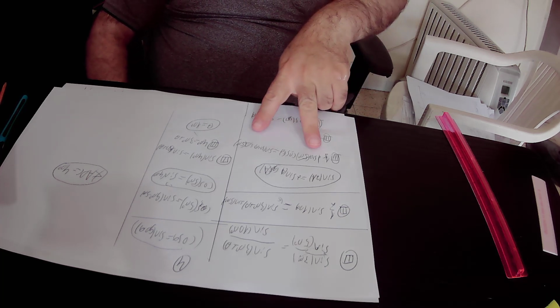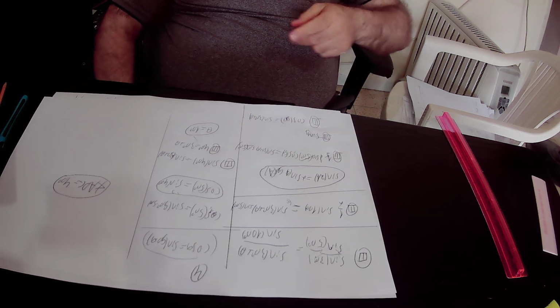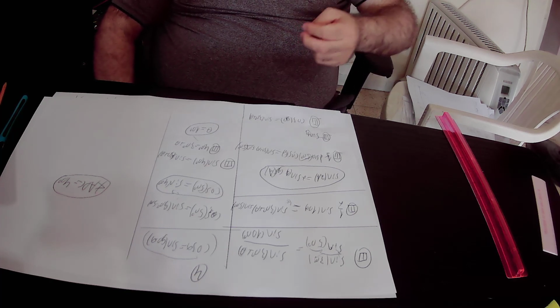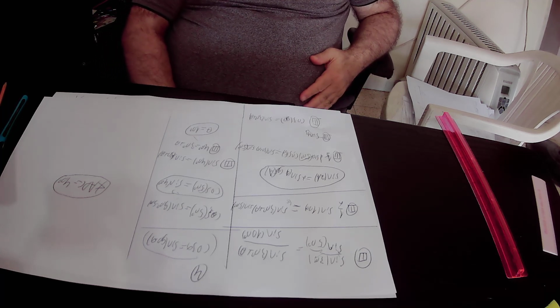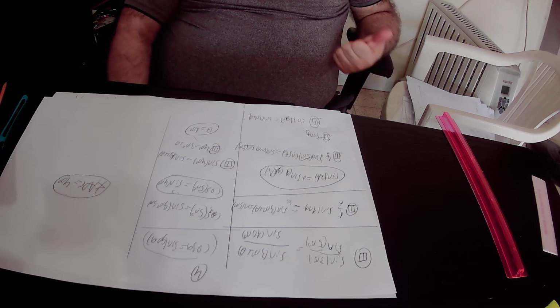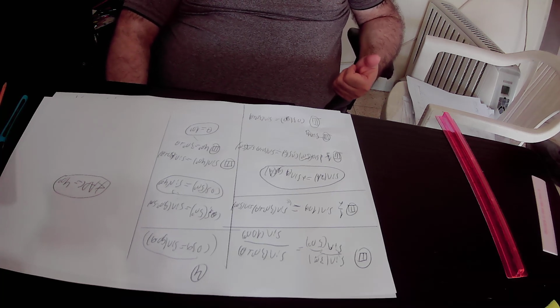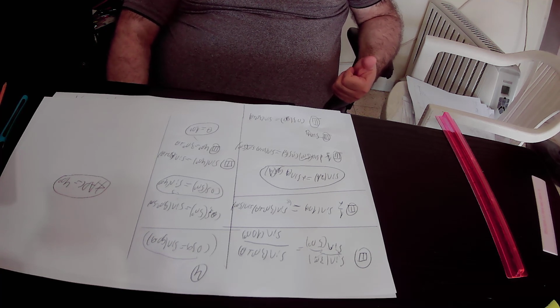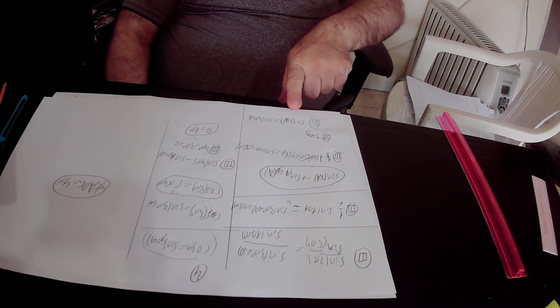Here we have sine 50 degrees on both sides of equation number 3, so sine 50 degrees will get cancelled, and we are left only with cosine 50 degrees that equals sine 30 degrees plus theta. According to the trigonometric identity that cosine alpha equals sine 90 degrees minus alpha, the value of cosine 50 degrees equals sine 90 degrees minus 50 degrees. That is to say, 90 degrees minus 50 degrees is 40 degrees, so the value of cosine 50 degrees is sine 40 degrees. So we can substitute cosine 50 degrees in equation number 3 by sine 40 degrees.